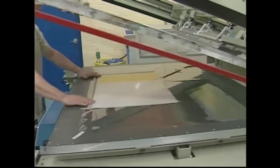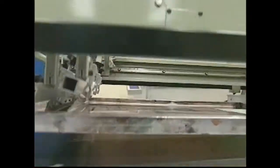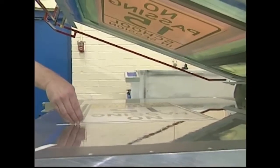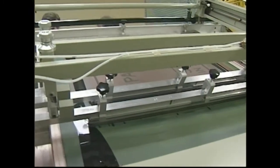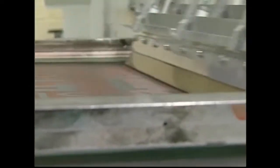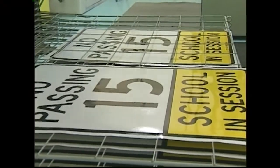Okay. So these are on like a reflective paper right now. It's just paper. Yes. And then this will get put onto some metal later. Yeah, they'll take it out and apply the sheeting to the metal blanks out in the fabrication room. Right. How many of these do you do at a time? School zone signs like these, we usually end up doing anywhere from 100 to 300 at a time, depending on how many they need. So, why don't you show them what that looks like?